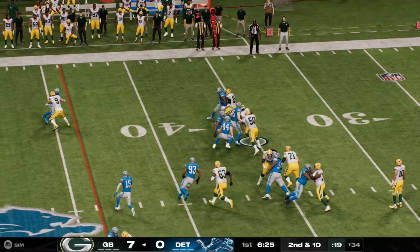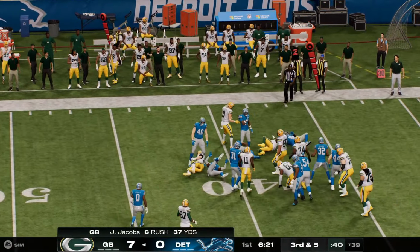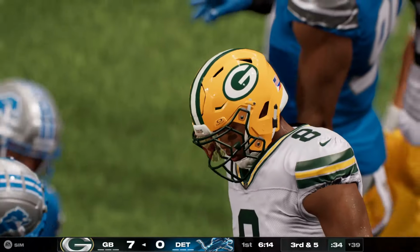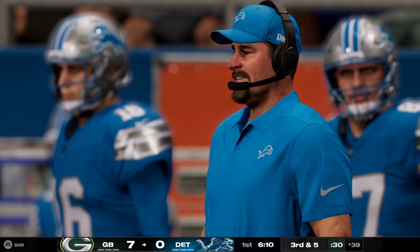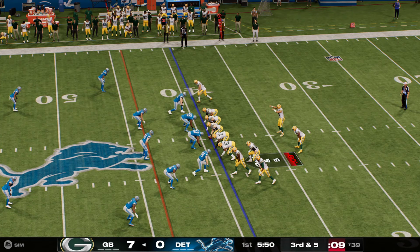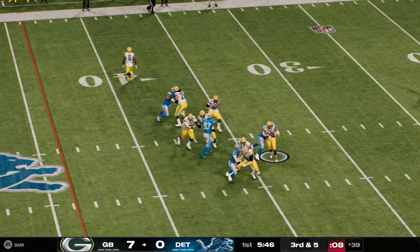Here's Jacobs from the gun, and he'll rumble for about 5, up close to the 40. Well, they're making an effort to get the ground game going tonight. So far, it's working. I like what we're seeing from the offensive line. They seem to have the leverage going and they're controlling things and reestablishing the line of scrimmage, moving that defensive front backwards. But also like what the runner's giving us, too. It appears that he's been waiting all day long to get out here and take off.